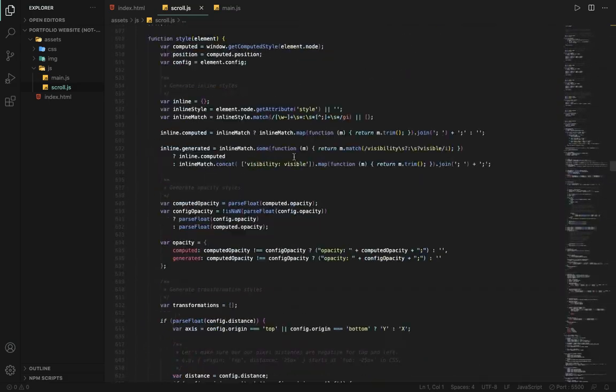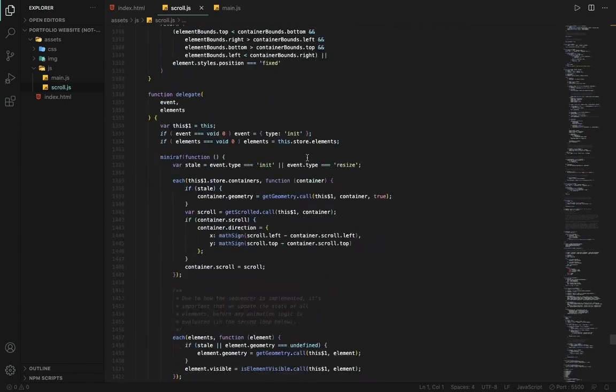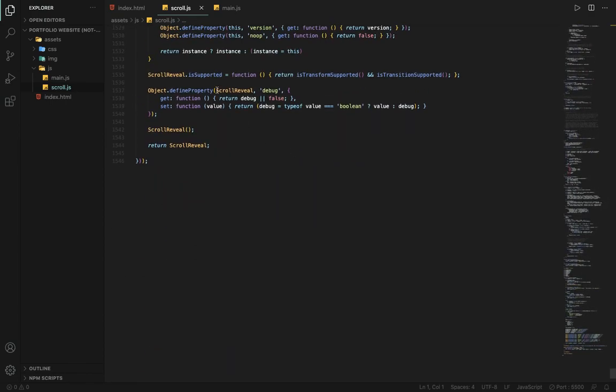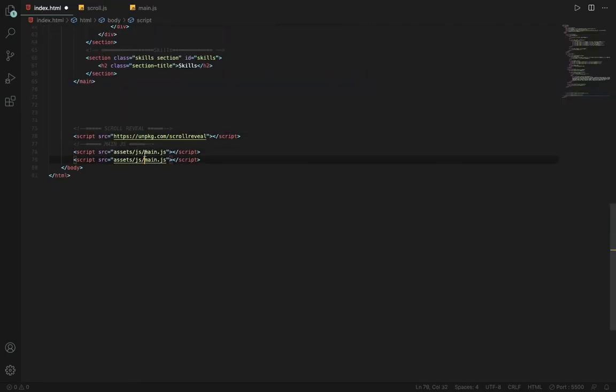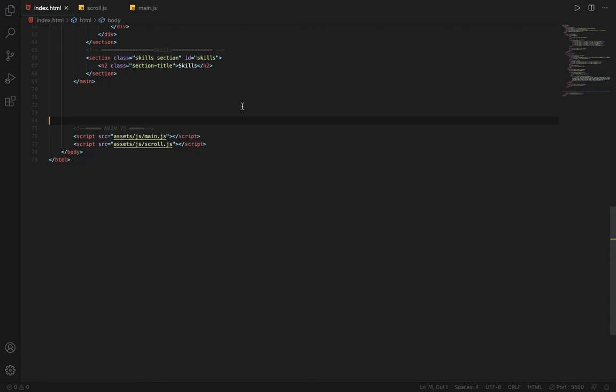So this is the scroll reveal one, and now in the index.html I will say scroll.js, then I will move it like this.